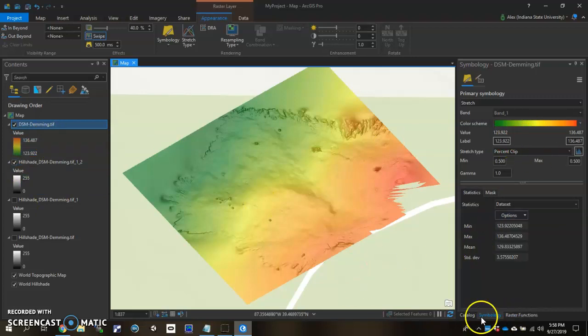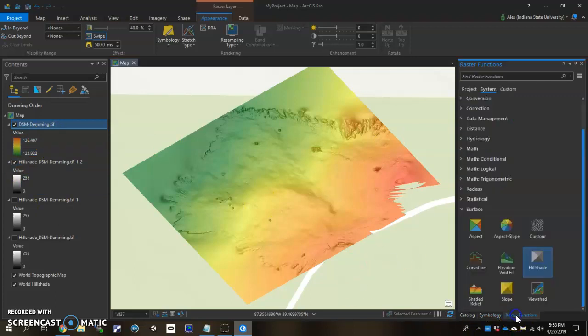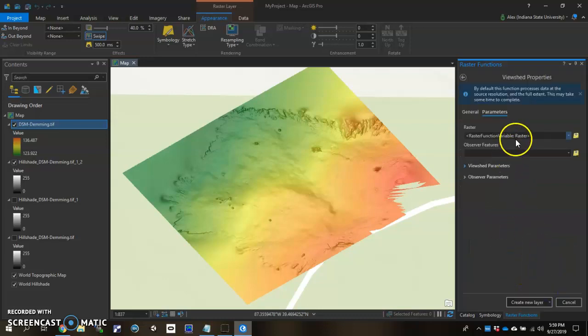And I would invite you to go back to the raster functions tab over here on the right-hand side, and play around with some of these things. Play around with aspect and contour, the shaded relief, viewshed, and see what these tools do for you. You can see very quickly that it'll prompt you with a form, just like with the hillshade model, that you just have to fill out and put those parameters in, and you can create a new layer based on that.